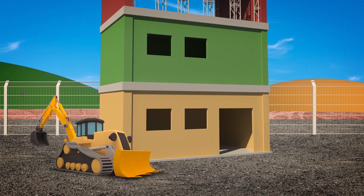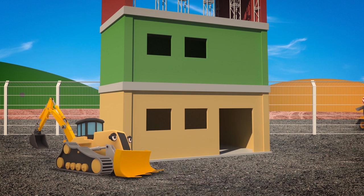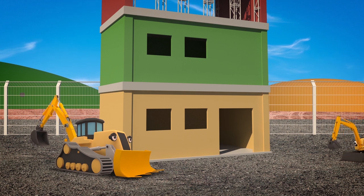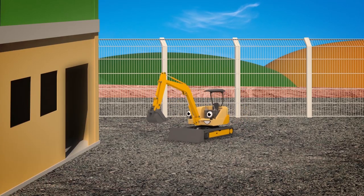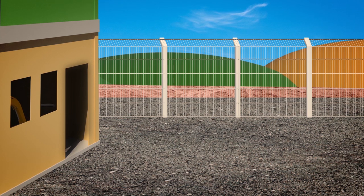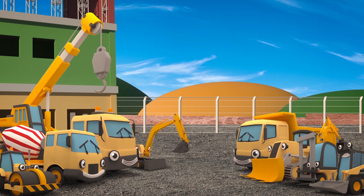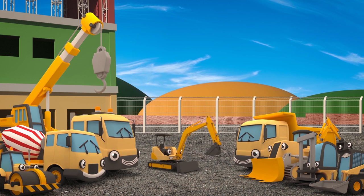Danny needs to dig a small hole in the floor of this new building. He may be really good at digging big holes, but he's too large to fit through the doors, and his scoop is far too big. I wonder who he could get to do the job. That's right — it's the perfect job for you, Mia. I told you that you were good at other things! Danny the digger's big and can dig big holes. Mia's small, and is the right size to dig smaller holes in hard-to-reach places. Good job, Mia — I knew you could do it. There's a perfect job for each of you here at the construction site.